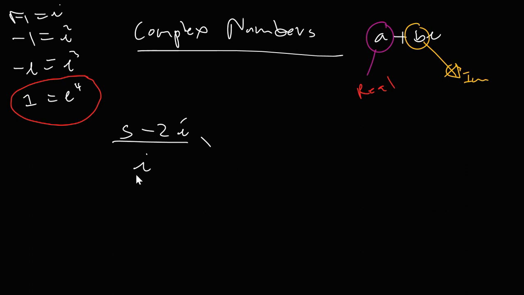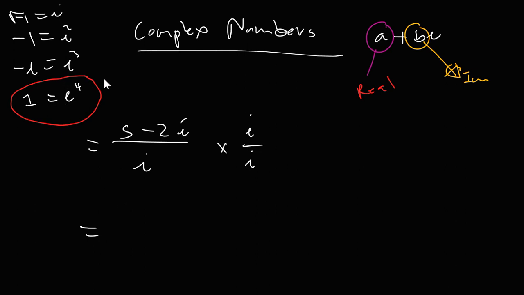Okay, let's focus on the math first. Let's do the basic math that you would have done if you didn't know about complex numbers. You'd just say 5 divided by i, and here we have 2 minus i, blah blah blah, which you don't want to do. You want to multiply by an i squared. You multiply by i on both sides, so it's going to be multiplied by i all over multiplied by i.